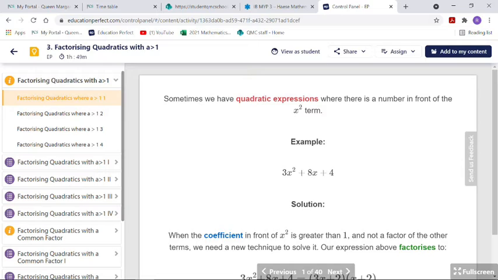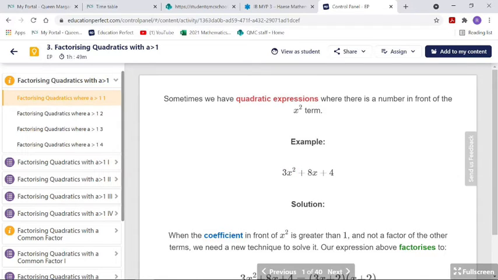And you have to be very careful when that happens to see that. Okay. So in this example, if you look what's happening here, this time we don't have just plain x squared there, we have 3x squared. It does not change the method one bit. It's just going to make your number bigger at the end. There is absolutely no difference between this and what we've been doing.